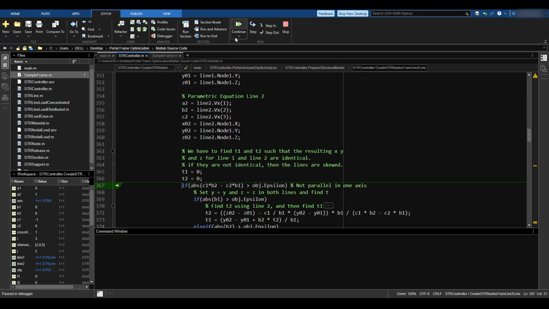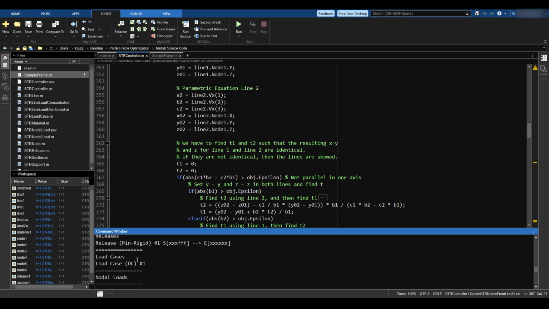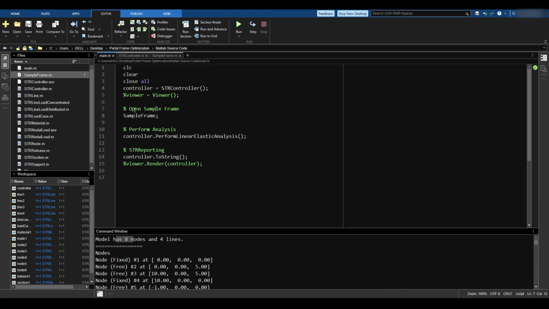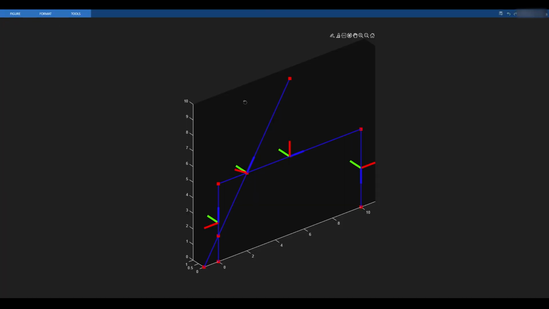Let's remove those. I think it worked. I think it bloody worked. 8 nodes. Okay. Viewer, show yourself. And run. And I think it worked. Yep, it did work. Oh my god, this is the longest video I have ever filmed. I don't know how long it would be, but this is the longest video I have done. Now we have succeeded. Finally, we have succeeded in the line cross-line intersection stuff.